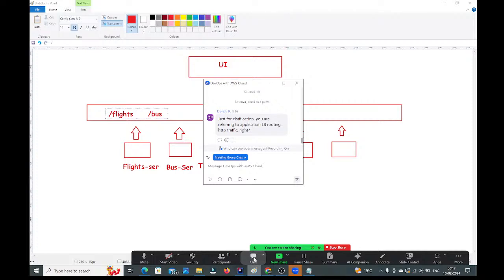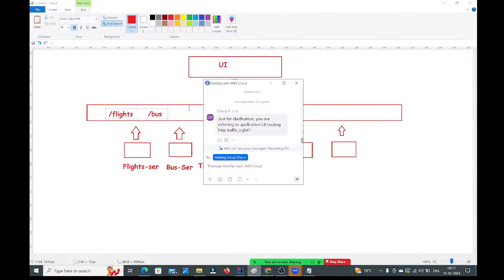Yes. Correct, guys. For routing the traffic, first the traffic will come to the load balancer. From the load balancer, it will route to the respective servers, guys. Right? Why do we use a load balancer? To distribute the load to the servers. What is the use of a load balancer? If in the interview they ask what is the use of the load balancer, it is just to distribute the load. Load is nothing but what? Request, traffic, guys. That traffic we need to distribute to the servers. To do that routing, to distribute the load, we are using the load balancer, guys. Okay, Derek, is it clear?